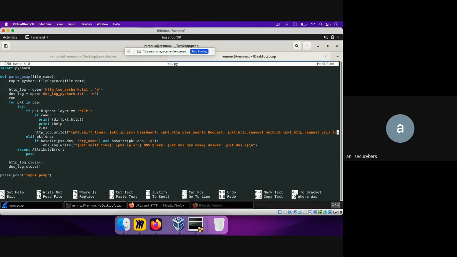Let's say we know that there is a function for pkt.http, which is user agent. But let's say we don't know what that term means, what's the use of that function. So what we can do is just say help pkt.http.useragent, and then we execute this one.